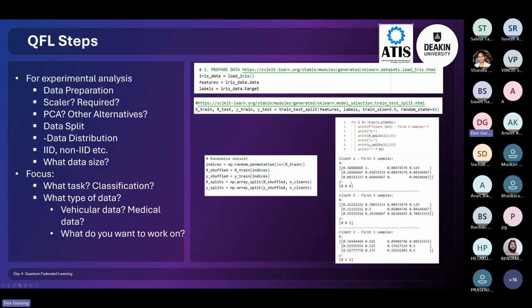So you could have labels. For example, if there were only this many labels, you can create IID or non-IID scenarios. One challenge with federated learning is data heterogeneity. To simulate that scenario, you can have a distribution where one device might have only a few labels, right? So you can create that kind of distribution and make that scenario.